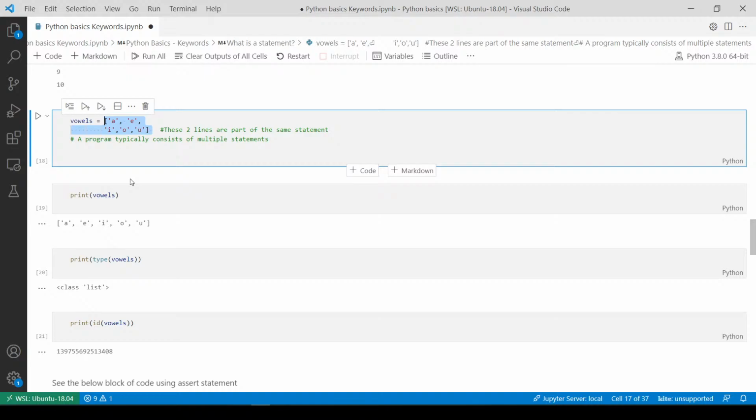What we're doing here is we're assigning a list of vowels to this variable called vowels. So this is actually a list. So what do you think is a list?